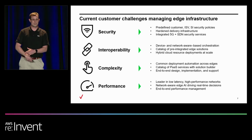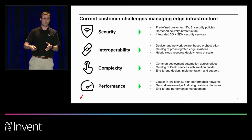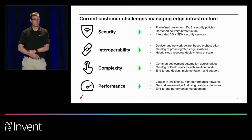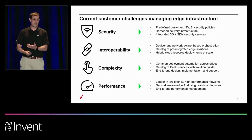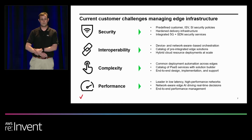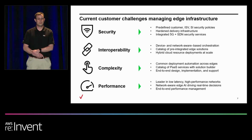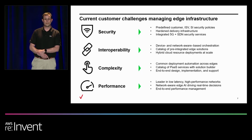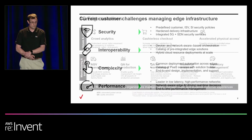Then we're creating the common tool sets so you can deploy your application across any edge. So whether it be on-site via Outpost, or in our public MEC distributed with Wavelength, or in the cloud, you can use the same exact APIs and tools across that whole hybrid edge environment. And then last but not least, like I talked about, it's all about performance. It's creating those API mashups in our developer portal where you can call one API, get the best performance information across the board, and you can view it either in our dashboard or in an API fashion.